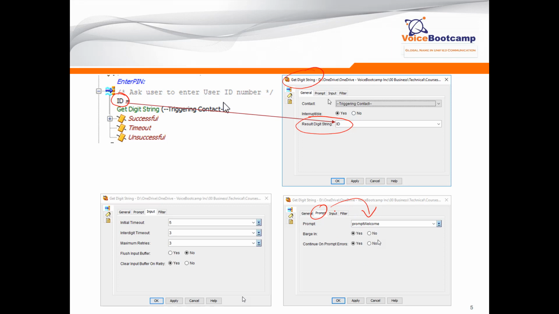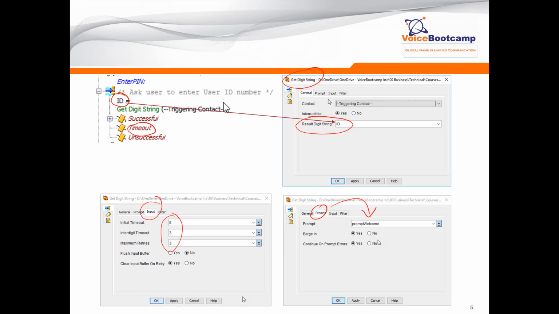So once the prompt is played, then under the input, we can provide some timers. Like initial timer will be 5 seconds. That means the user has 5 seconds from the moment the call is connected to enter something. And if they don't enter anything after 5 seconds, it will go to probably timeout.